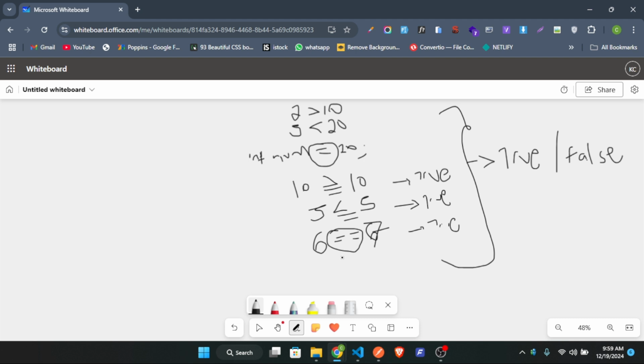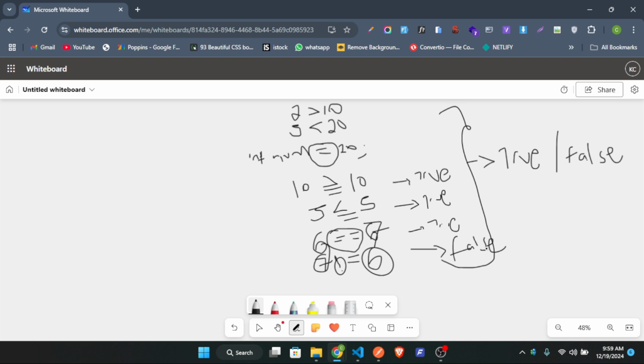We have the not equal operator, whereby if you use this exclamation mark, you mean not. Let me say you have 7 and 6 on this side. This is a negative sign, meaning they shouldn't be the same if you use an exclamation mark. Those are simply the relational operators.